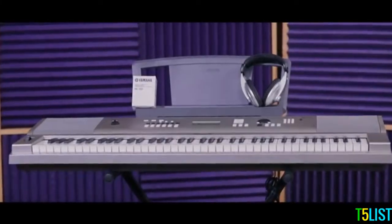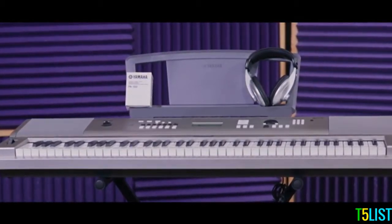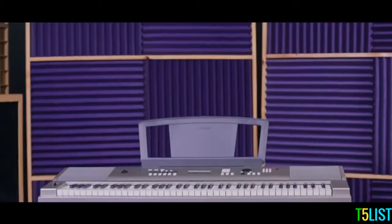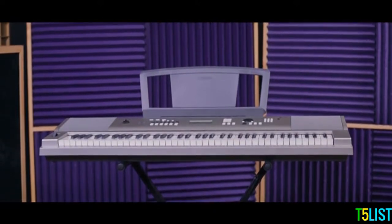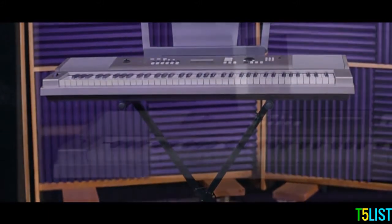With the 76-key Yamaha YPG-235 keyboard, power supply, Samson HP30 headphones, and an X-Brace keyboard stand where the YPG-235 sits on top, this package comes with everything you need to start making music right away. The YPG-235 is part of Yamaha's portable Grand Series and has 76 soft-touch keys that feature progressive key weighting, providing a lighter touch in the upper notes and a heavier touch in the lower ranges, just like an acoustic piano.